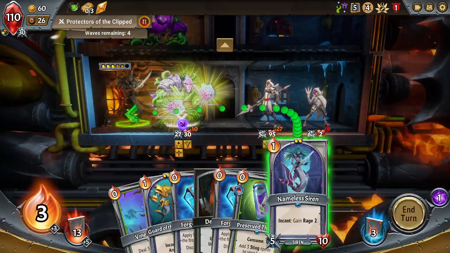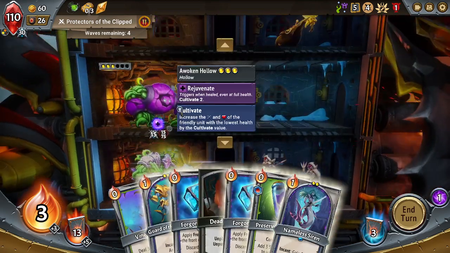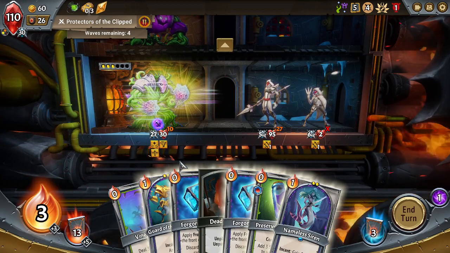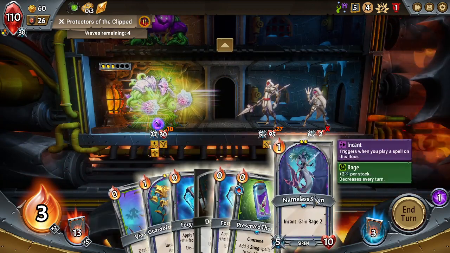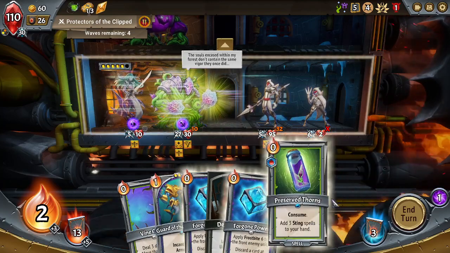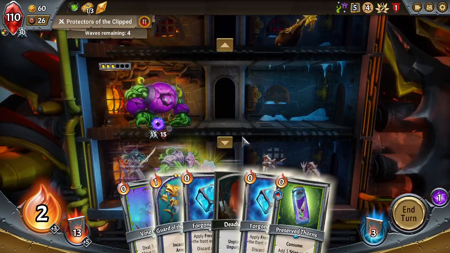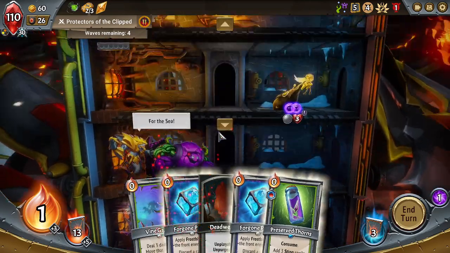Put down... You want Nameless Siren or Guard of the Unnamed? You want to gain tankiness or damage? Let's just make a shit ton of damage, honestly. And then all of these cost zero. So let's go ahead and do this.